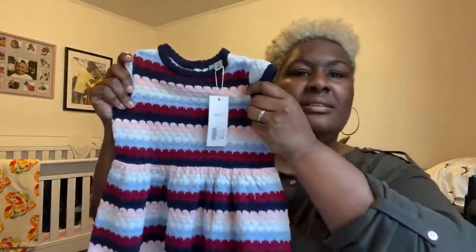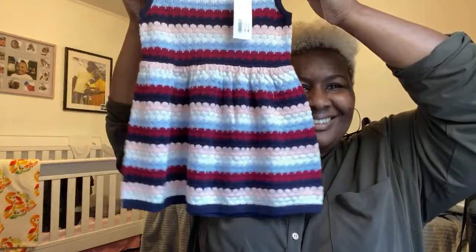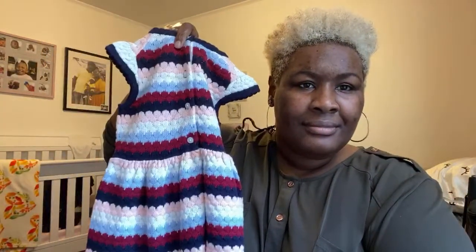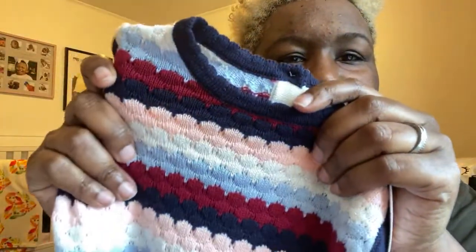And then this is from my mother. And then I picked her up a separate outfit. I just couldn't get over this little knit sweater dress. Isn't this gorgeous? She's gonna look so cute in this. And I have plenty of stuff to coordinate with it. I'm talking leggings, undershirts, you name it. Got plenty of stuff to go with it, so cannot wait to style this up. Thank you. It has a little bit of shimmer to it. In the knit, there's a little bit of sparkle.